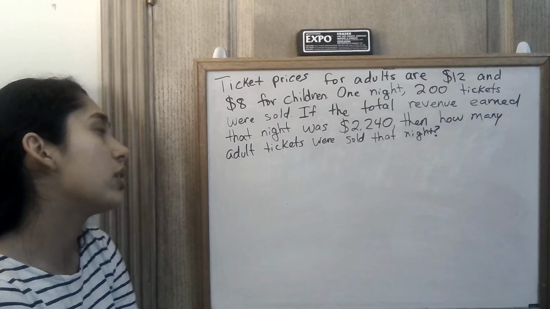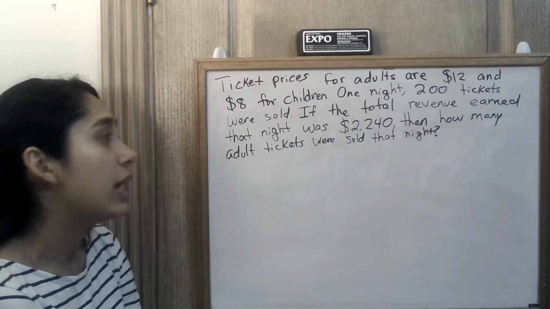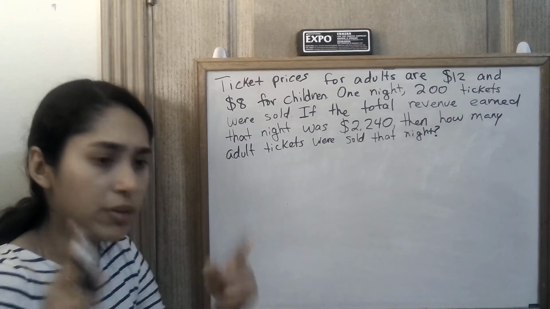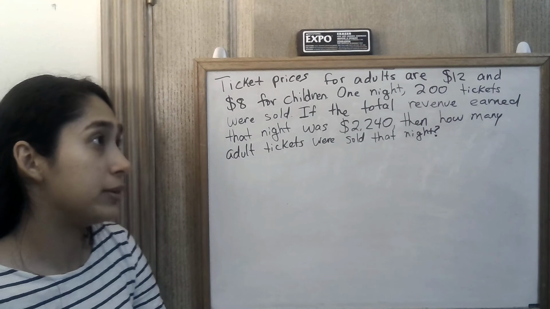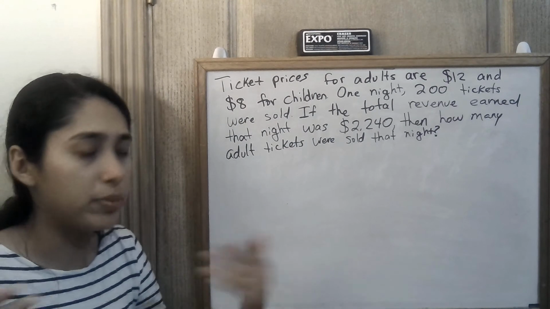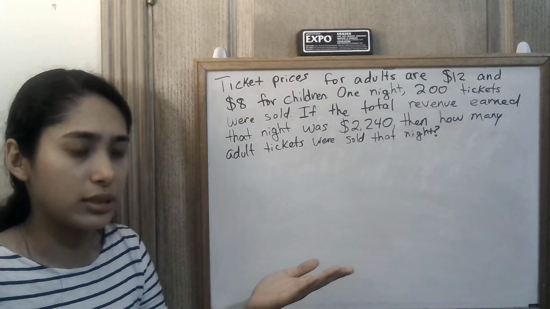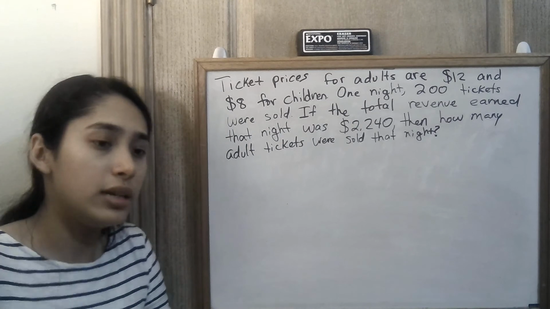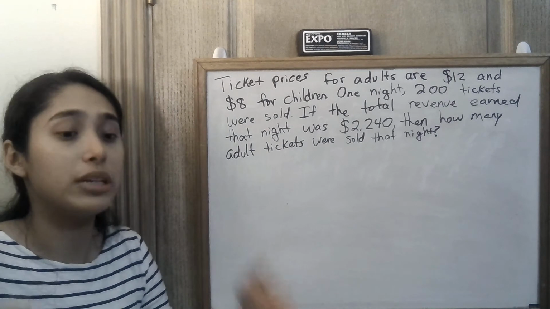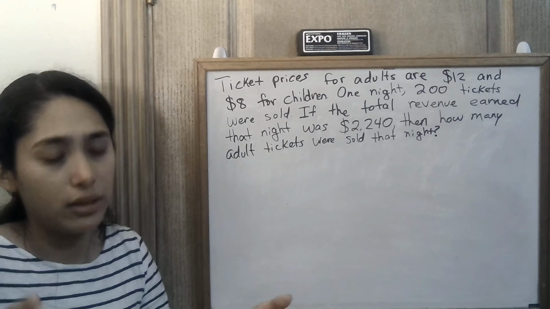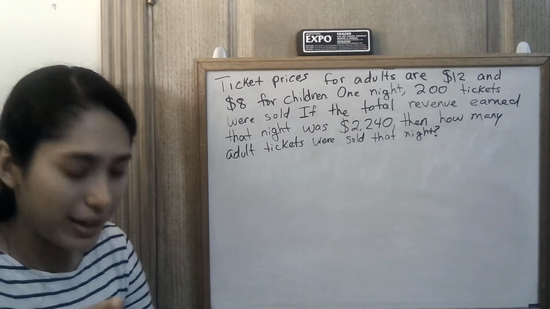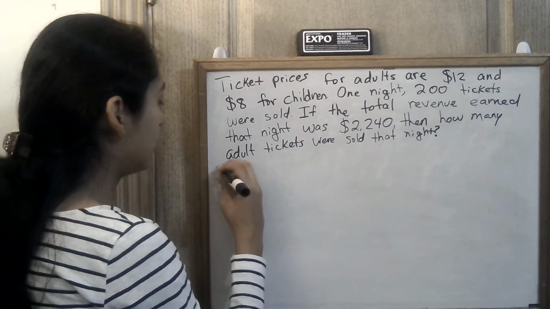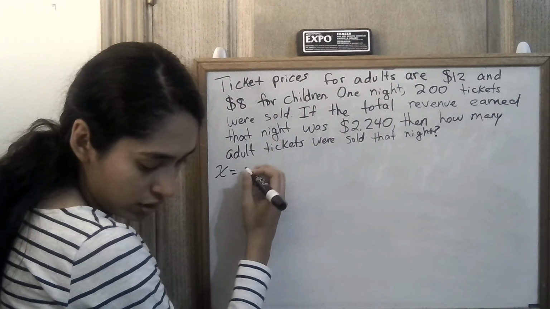I could base it off of the number of tickets for children and then try to work my way backwards, but when you're setting the equation, it's up to you and you want to make it as straightforward as possible. It's like when you're building a house or you're buying clothing. You're not going to buy clothing the wrong size and then try to alter and fit it, although some people do that. It's just more sensible to get something that fits right off the bat if it's available. And it is available because you can make it available. Okay, so we're going to let X represent adult tickets. So X is going to represent the number of adult tickets.